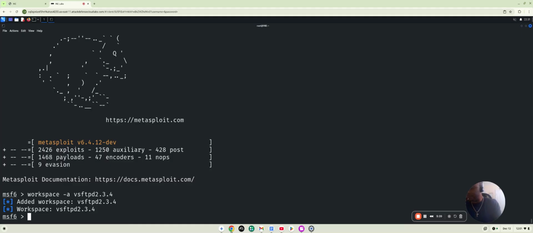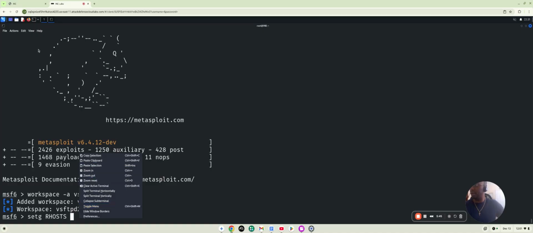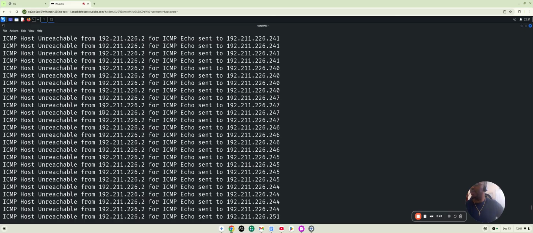All right, and I'm going to set our target host as a global parameter here, so that way I don't have to keep re-entering it into different modules that I may use within the Metasploit framework. All right, so let's see. I don't think, did I copy any of that? Let me see. Let me go back. I don't think I did copy anything. All right, I know it's .3, so I could just copy this and just change that to a 3.